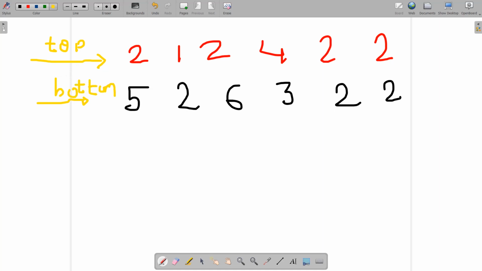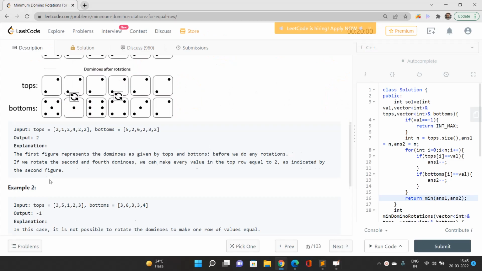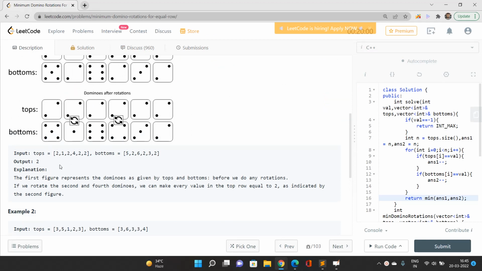One of the possible ways you can do this, if you observe, is to fix the value 2 over these positions. Let me just cross check whether I've written the values correctly.